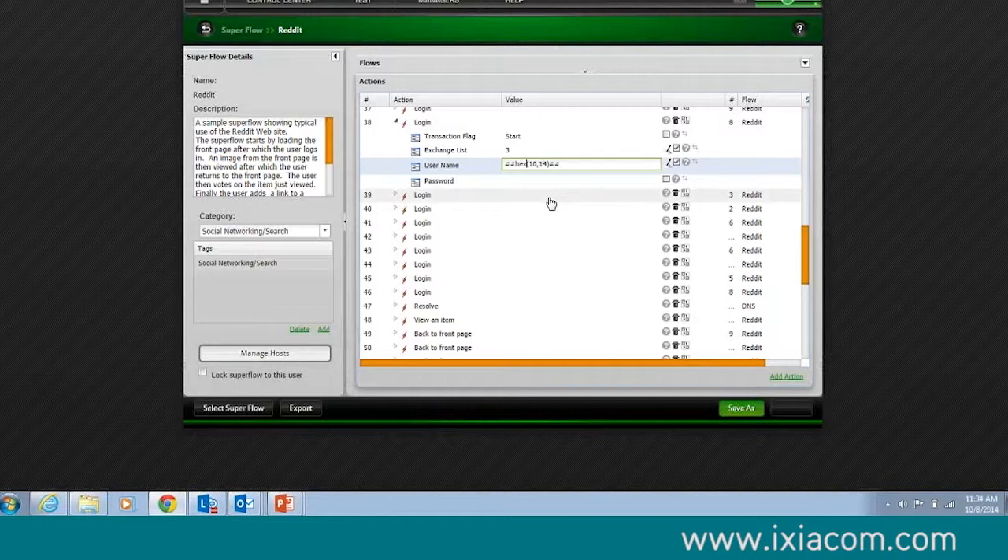There's no reason I couldn't put this in hex — it'll be translated to ASCII, it'll be weird random things. What if I want to put in 64-character-length usernames at speed? What if I'm only going to do lowercase alpha between 48 and 64 characters? Is your performance the same when I'm increasing that? And I can add a whole bunch of these in here — now I'm sending huge, unique usernames. The ability to create concepts that are unique every time is nearly infinite. We've created fuzzers inside of AppSim and found flaws in all sorts of different things — it's an incredibly powerful platform.